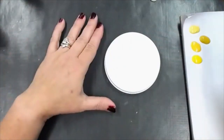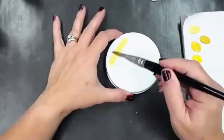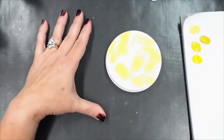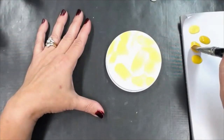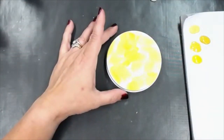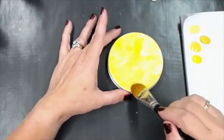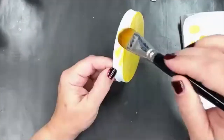I'm going to start with the lightest one first, which is my golden straw, and put some of that paint on here. I call it slip slapping because it doesn't matter where you put it as long as you put it on there. Then I'll go into marigold, then wipe off the brush on the paper towel and pick up some mustard seed. Fill in the white areas by tapping the color down. Don't forget to do the edges.